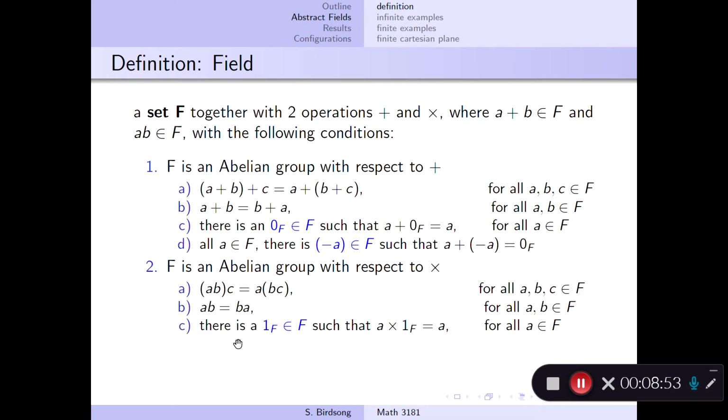Third property is you have to have, well, previously we did zeros and inverses, but that's not going to work with multiplication. So what happens here with multiplication is you have your identity element, and this one properly is always called an identity element. Technically, it's the multiplicative identity, but most people just abbreviate or shorten it to identity. And this one here is, again, some element in your set, where if you multiply that element by any other element A, you should get that other element A.